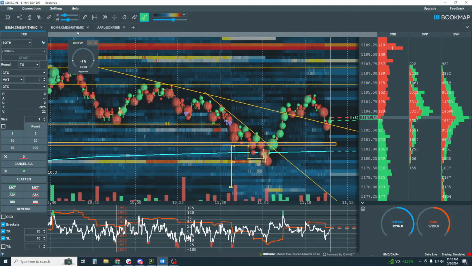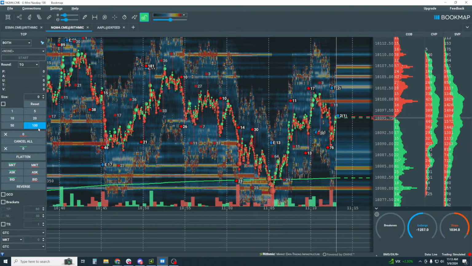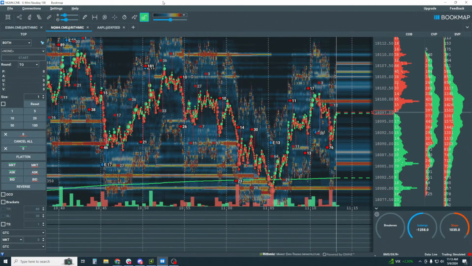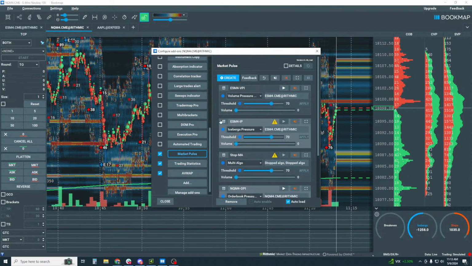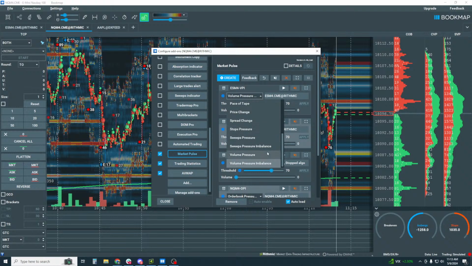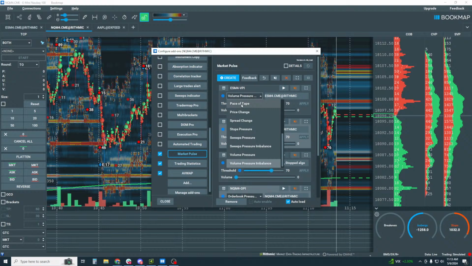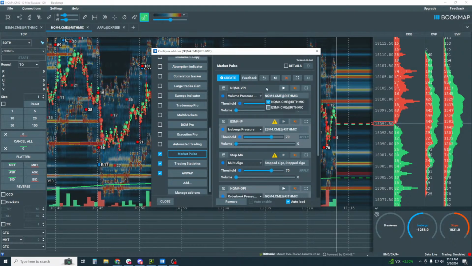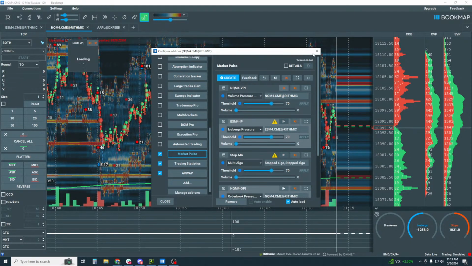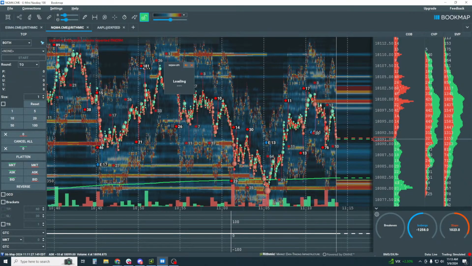We'll kind of abandon the S&P for a moment, and we'll take a look at the NASDAQ here, and we'll open up our market pulse, and we can look at volume pressure imbalance. We can also look at order book pressure imbalance as well, or the combination of them, or pace of tape. These are all new, and excellent algos in here. We'll keep it simple for now. Yeah, this is just a paradise for this kind of trading.